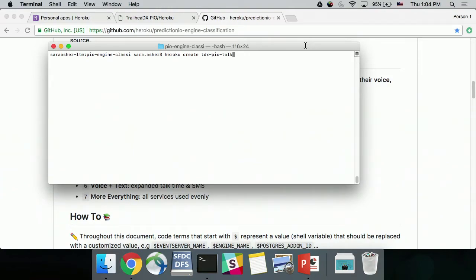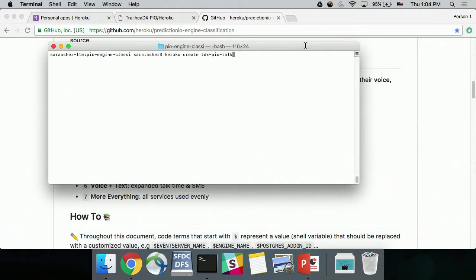The other thing is you'll need to have a Heroku account, which is hopefully self-evident. It's going to be hard to upload to Heroku if you don't have a Heroku account. The third thing is you're going to need the Heroku command line tools, which is a package that is super easy to install. Just search for Heroku command line tools, download it, install it, and you're pretty much good to go. Okay, I've already done all those steps so far, but those are really the only steps that I've done.